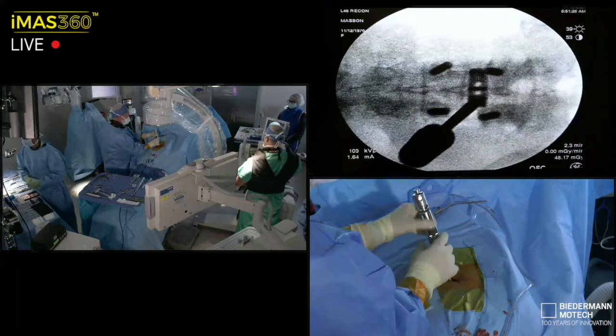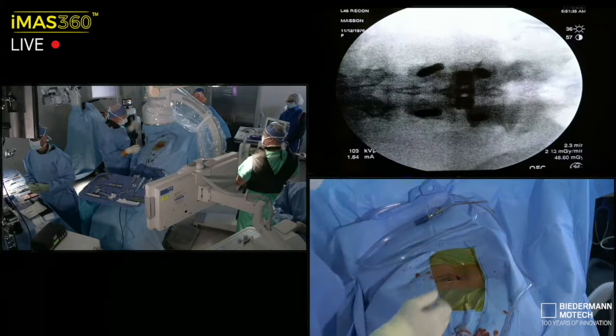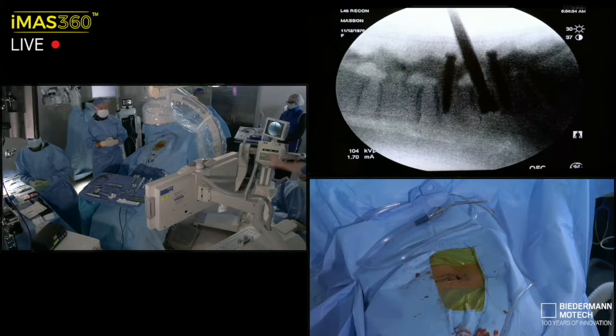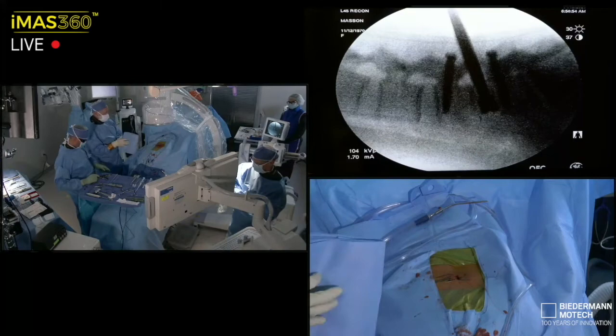All right, that looks good. So I'm going to just simply remove that. So I've got a nice placement of the cage right there, L4-5. So good. We're done with the interbody phase of the case. Now we'll move on to the most important, most critical, most relevant part of the case, which is a well-done microsurgical decompression, left L4-5 to L5-S1, cross midline internal laminectomy, right L4-5.